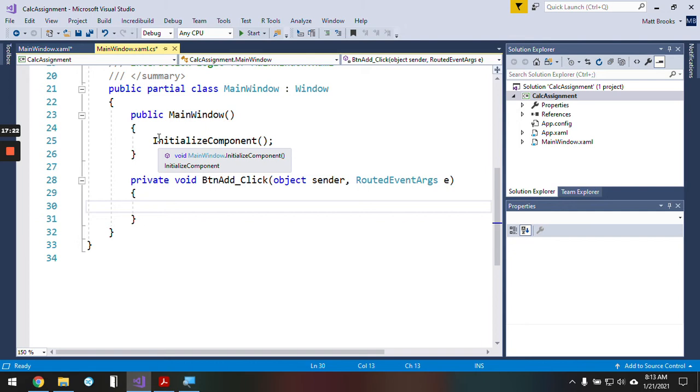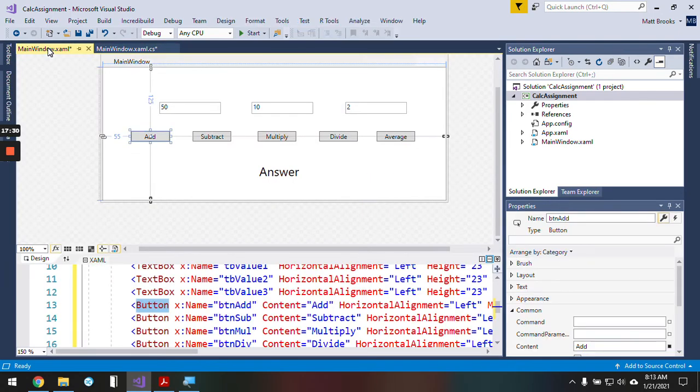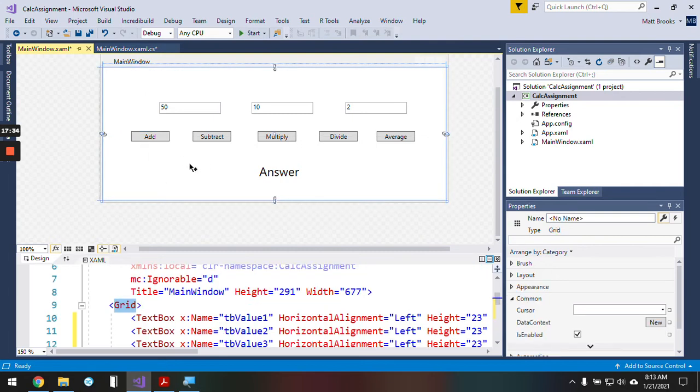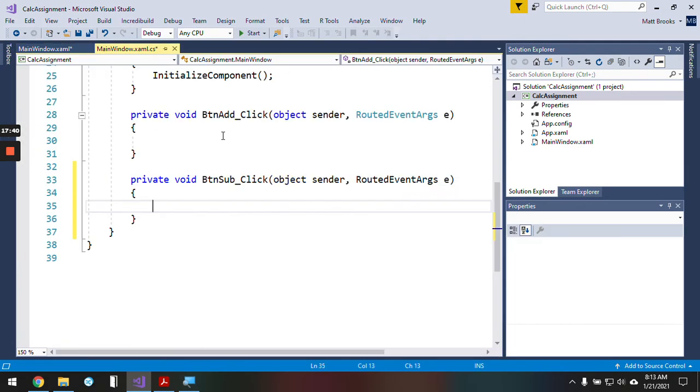We're going to do this a bunch more times. So there's the 2 tabs up here. I'm going to go back to my designer window. I clicked in the white area. I'm going to go to my subtract button. I'm going to do the same thing. I'm going to double click my subtract button, and now it created my BTN sub click, subtraction button clicked.